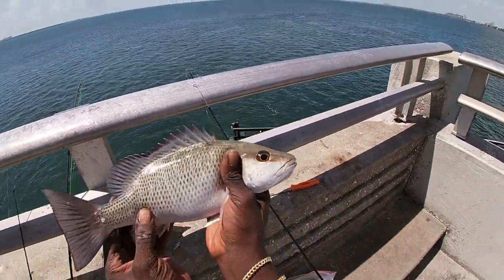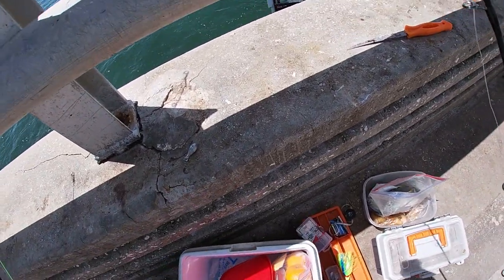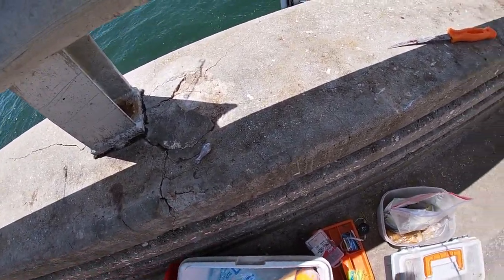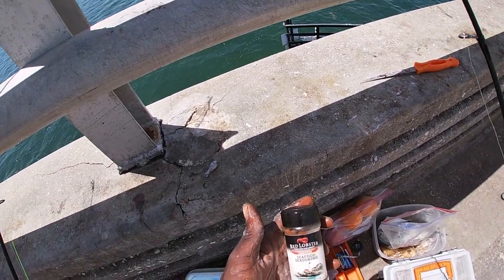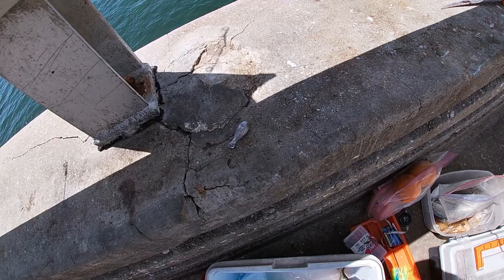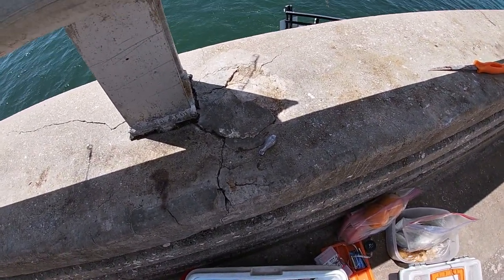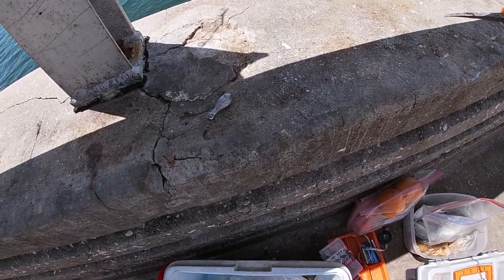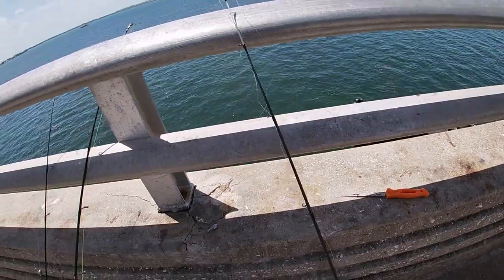Woohoo! Look at that. That guy's almost as big as my cooler. That's a 16-inch cooler. 13 and a quarter, baby. Get him under some ice. I got that Red Lobster signature seasoning. Ooh! It's going down, baby. Down, down, down. Heck yeah! Two more of those. Yeah!